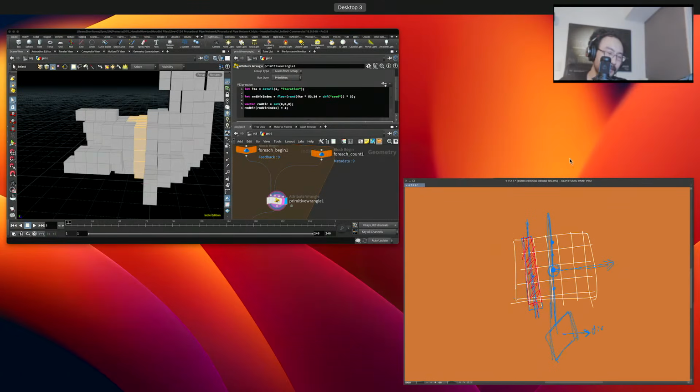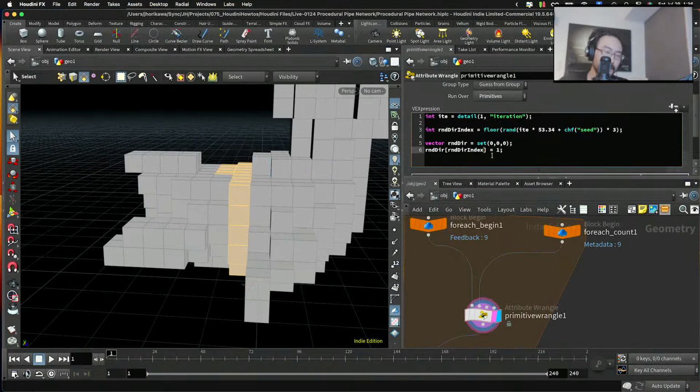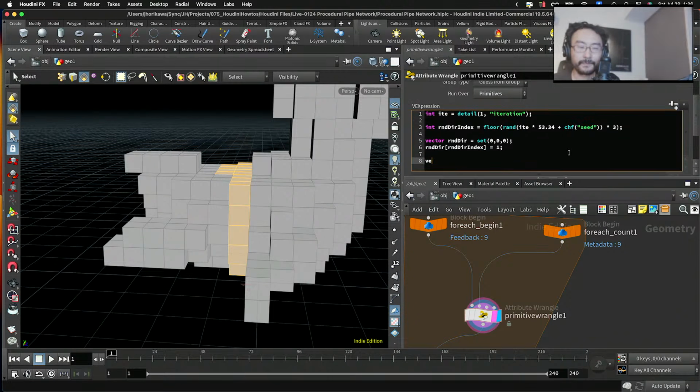And to do that, you could randomly specify the point position on a space. So let's create another random value. In this case, I'm going to call this random position, and using again the iteration multiplied by some other value plus seed, which currently gives you a value between 0 to 1.